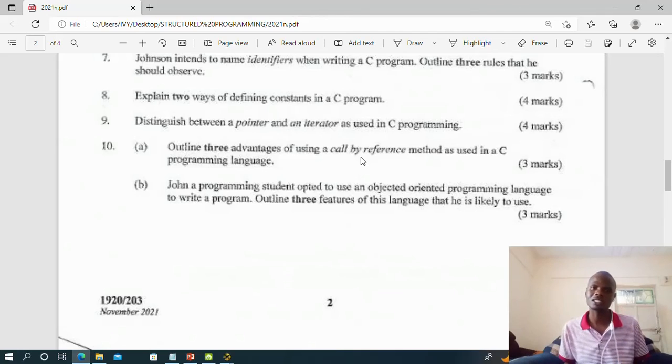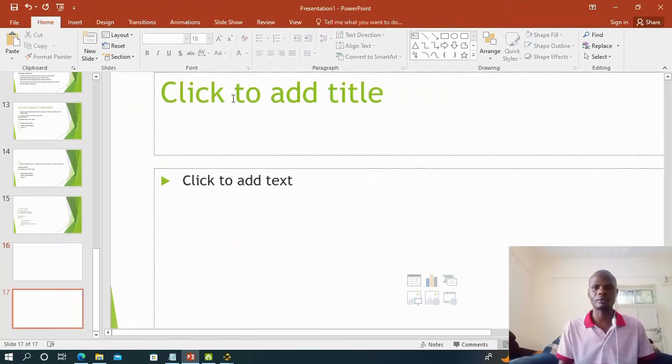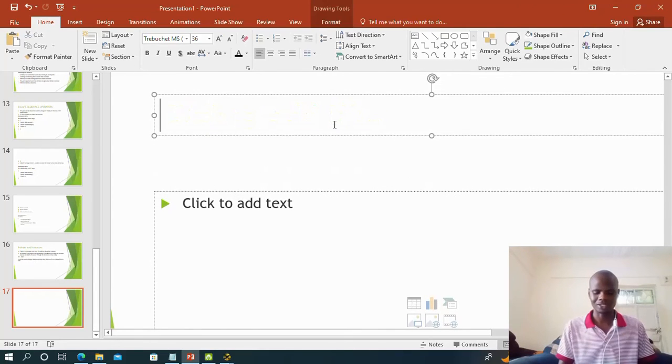So when you want to understand a lot about functions in C, visit our website, or rather I also promise you I will be doing another video about functions in C programming. But let me see what little information I can give you as we also answer this question. So function.